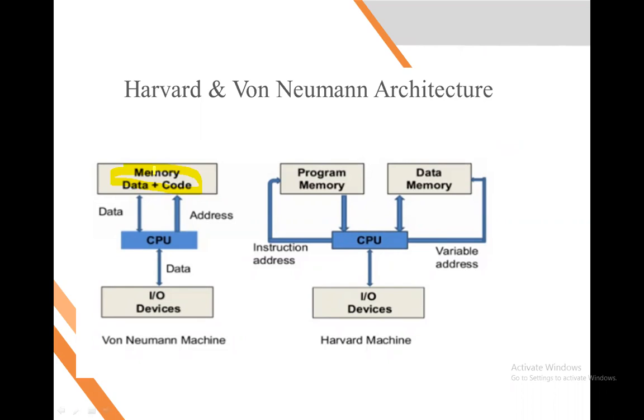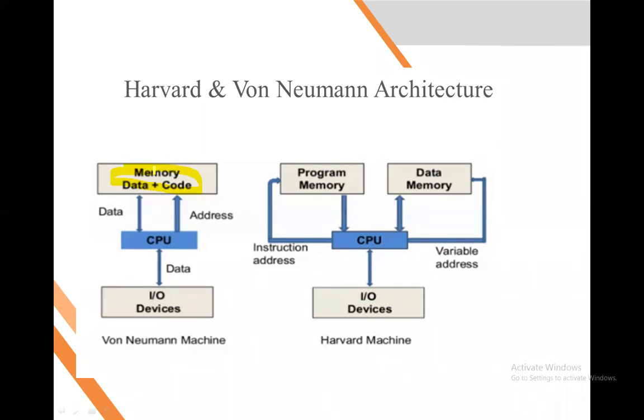But in the von Neumann structure, there is no complex structure because there is only one memory, which is accessed for both data memory and code memory. So these are the two differences. Where we require a complex structure but need high calculation speed, we use the Harvard structure. But where the speed of calculation is less but we require a less complex structure, we can use the von Neumann architecture. So depending on the requirement, we design a microcontroller.